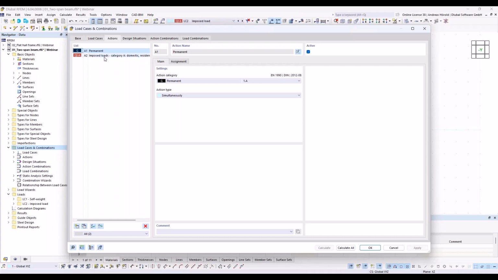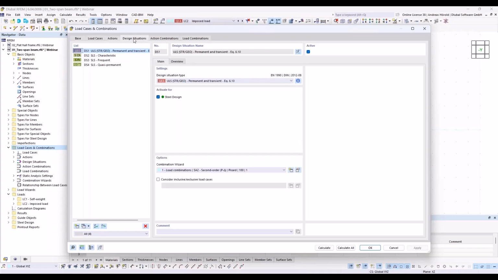Then there's only one action for the wind load cases, and you can combine in the load combinations either wind in -x or wind in +x and so on.